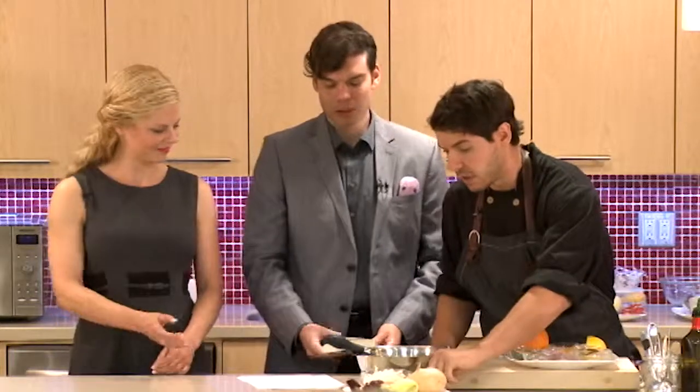So the first thing we're going to do is a very simple salad. We're going to start off with the dressing before introducing the ingredients. We're making a remoulade — it's a classic French dressing, usually with an aioli base, a little bit creamier. We're going to use a few different ingredients and brighten it up with some lemon juice and some orange juice.